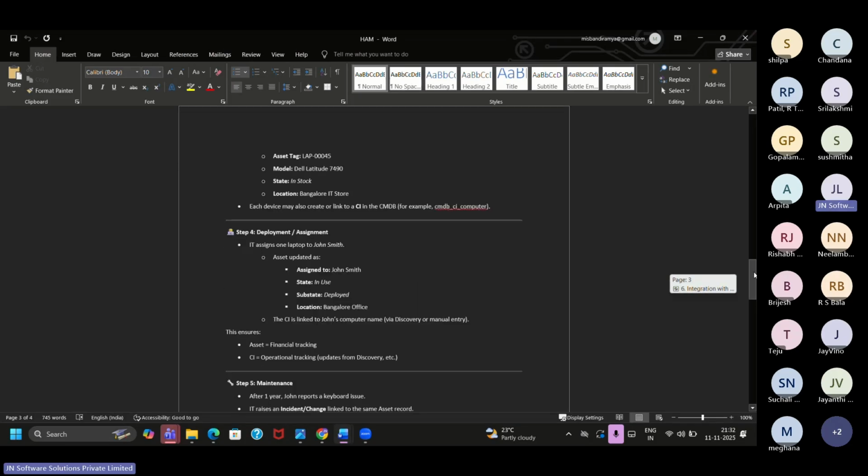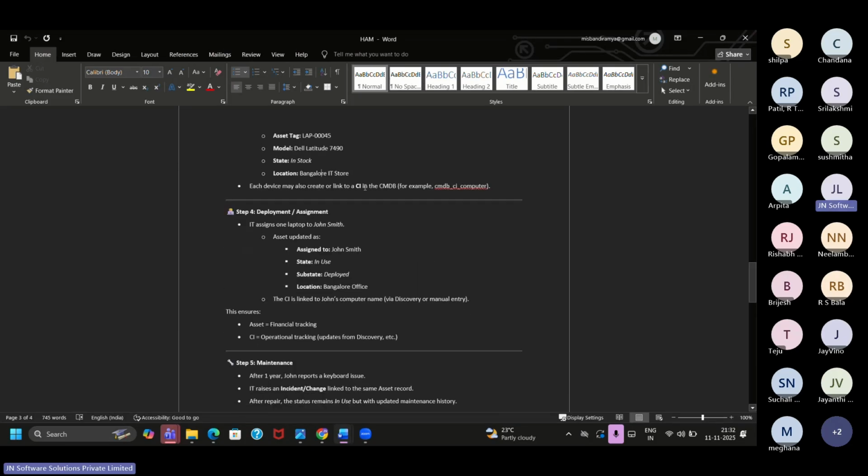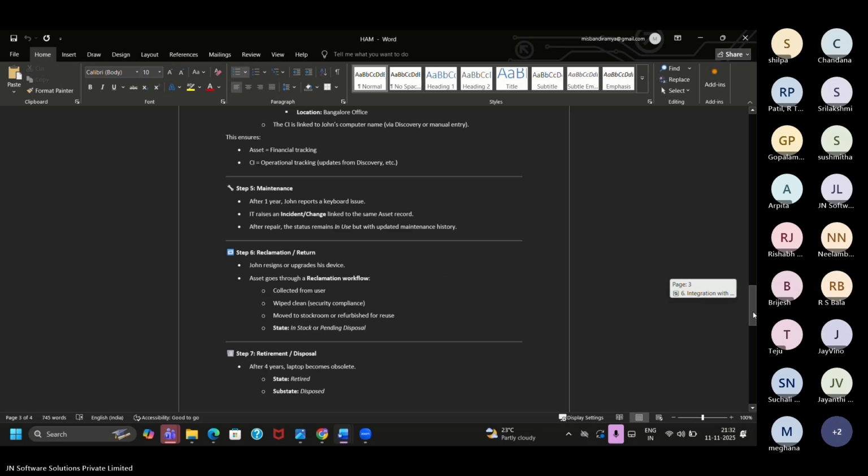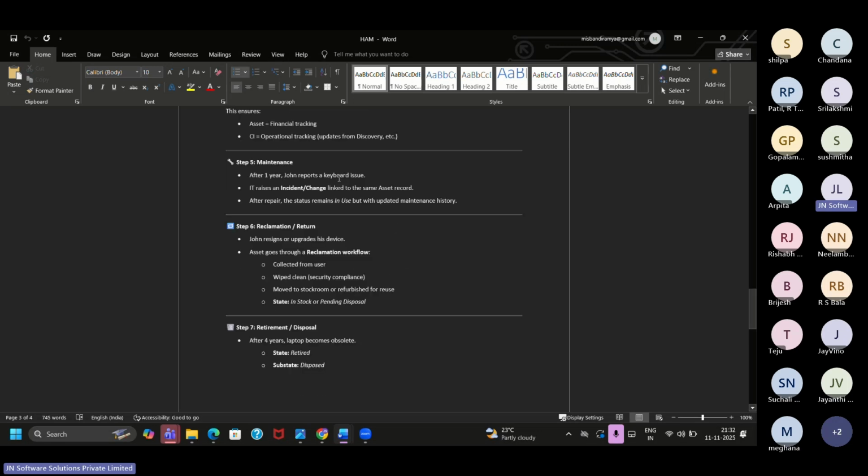So let's move on. Once the information is stored, the asset will be assigned to a user, in stock and deployed at the Bangalore office. And for maintenance, after 1 year, let's say you report a keyboard issue on that laptop, IT raises an incident.